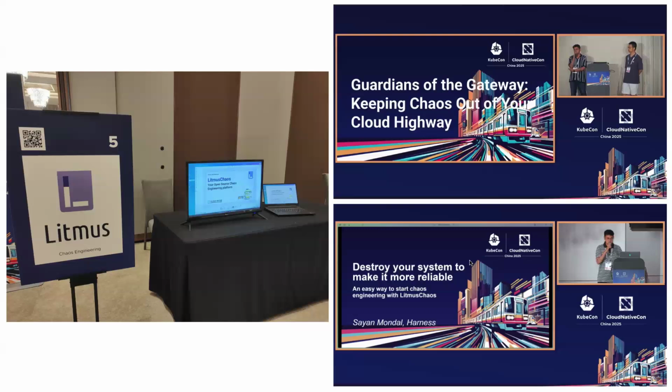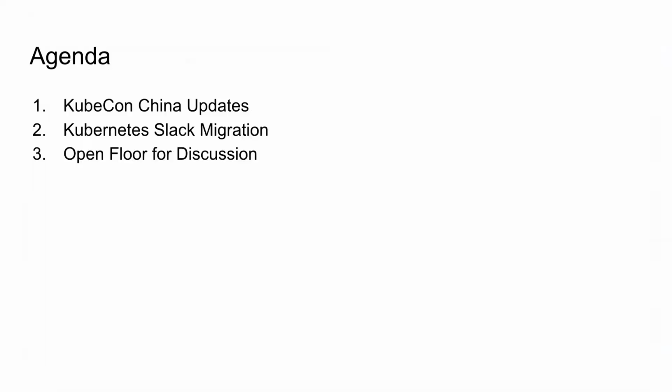I would now like to go to the next part of the updates, for which I don't have any slides. This is the Kubernetes Slack migration. As some of you might be aware, the Kubernetes Slack is going to be converted to a free plan starting June 20th. What that means is only the messages from the last 90 days will be retained in Slack, while all the other messages will be discarded and deleted. What this means for the Litmus community is we might have to find a separate platform for communication going forward. You can read more about this in the Kubernetes official communication guide.